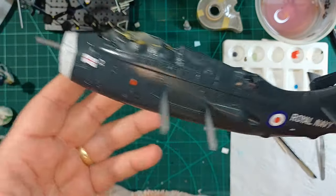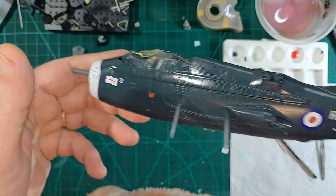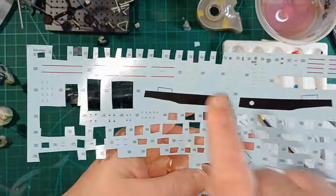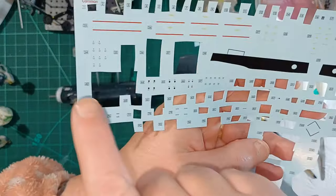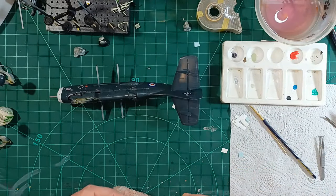But they went on all right. There's no issue with them. A couple there you can just about see. And there was a load. A lot of these are still for the weapons, so not used, or somewhere in the bomb bay. But there's loads of these little tiny black ones I just left out because I'm never going to see them.